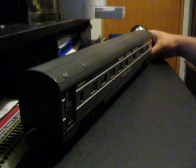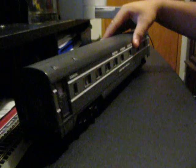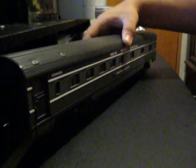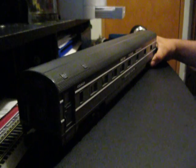What's up guys, Adam of AS Trains here, and today I thought I'd do a tutorial video on how to replace bulbs in a Williams New York Central passenger car, or basically this is for any of the long 72-foot Streamliner cars.